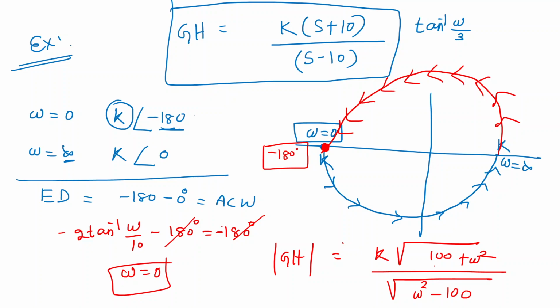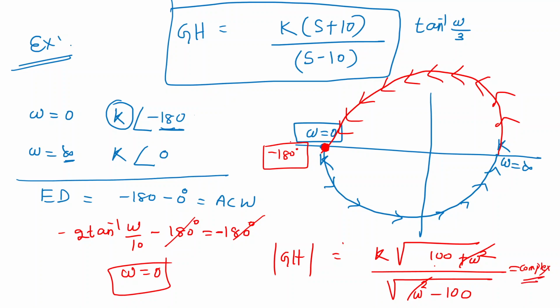From here, if we put omega 0, the magnitude, the mod. Magnitude of a plus jb, what is it? It is under root a square plus b square. Right, that's it. Put omega equal to 0. We are getting a complex value here, right? Yes, I am saying regarding the complex variable.